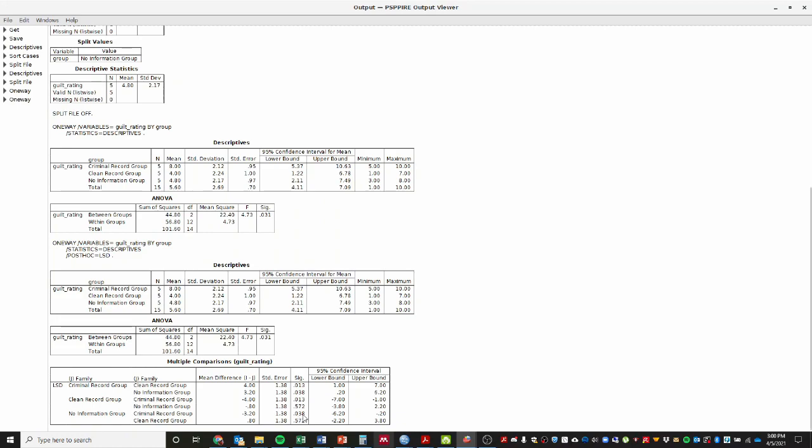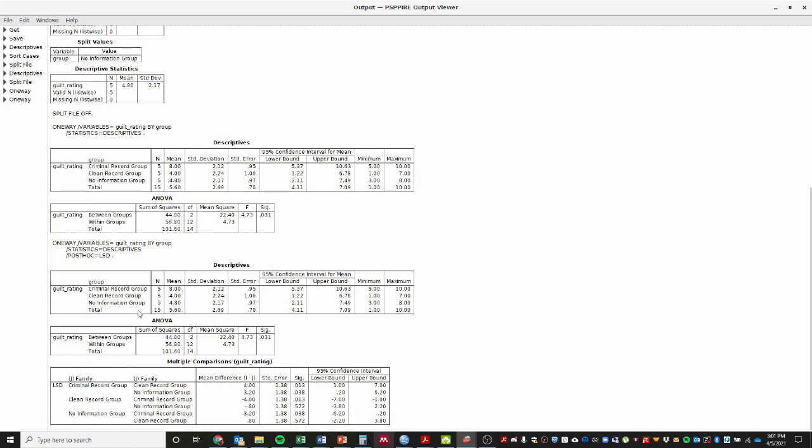So we've seen 2 of the pairwise combinations, but we have one last one, and that's between our clean record group and our no information group, between the mean score of 4 and the mean score of 4.8. We would look either at this combination or at this combination, no information with clean, and either one of those will give us a plus or minus 0.8, a difference of 0.8. And we can see here that this significance is very not significant. It is 0.572. So that small difference between these two is not big enough for us to say that there's any difference.